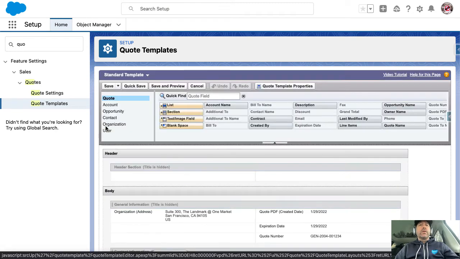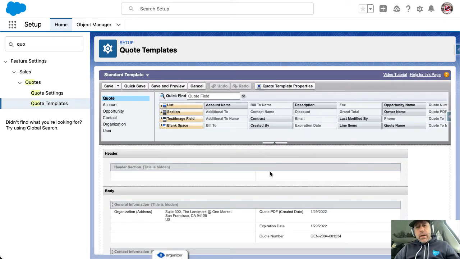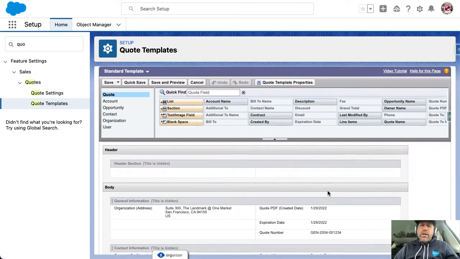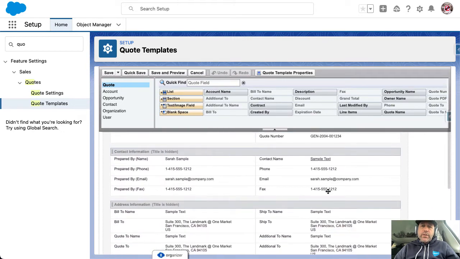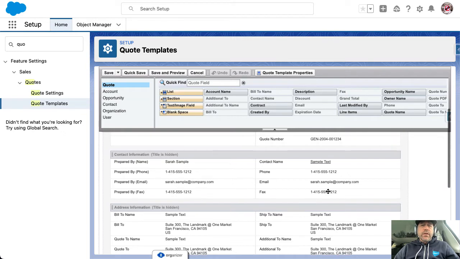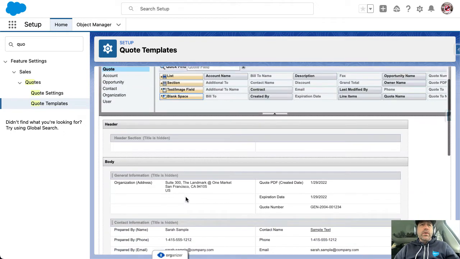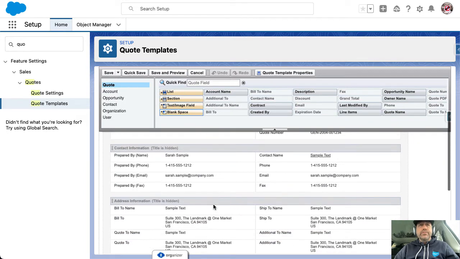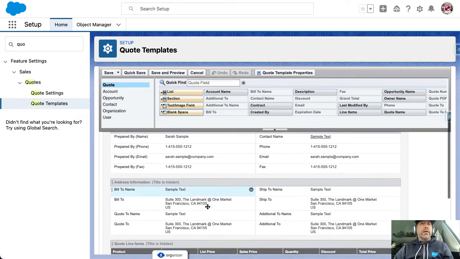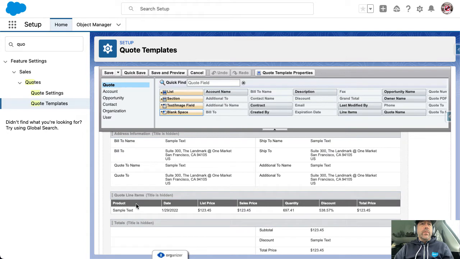So if you edit it, I've used this type of editor mostly for service reports inside of Field Service. But it's the same concept where you have some standard objects that are associated with a quote that you can drop content into the PDF. So here we have line items. Yeah, I'm glad to see that it has total price.